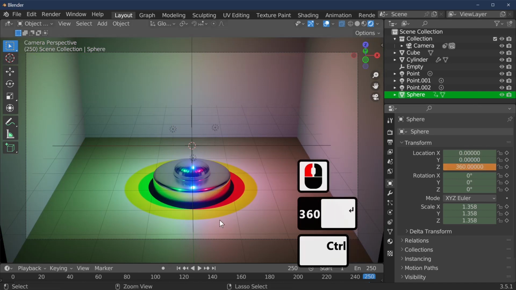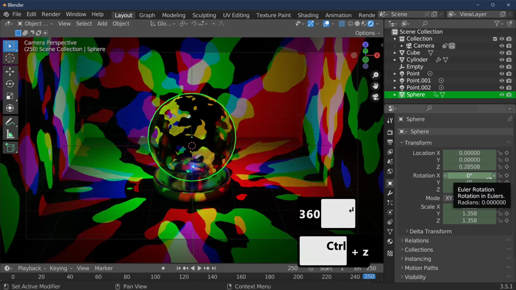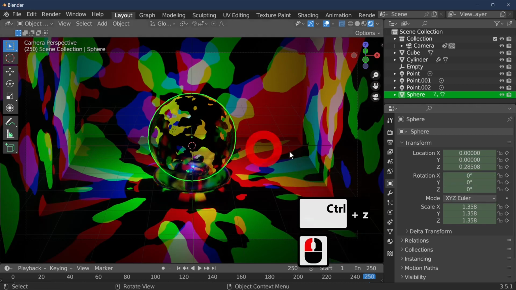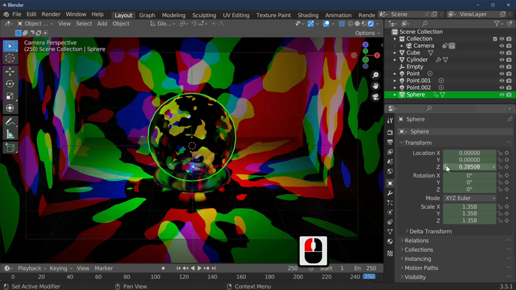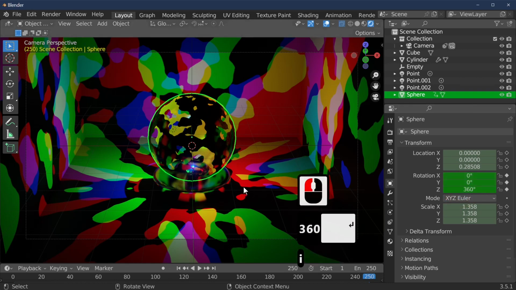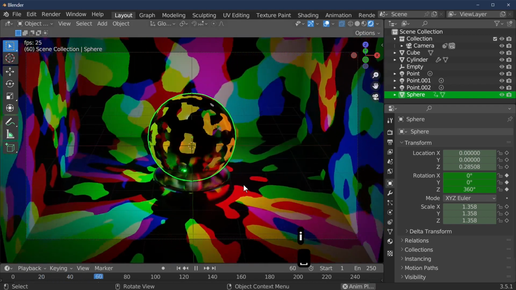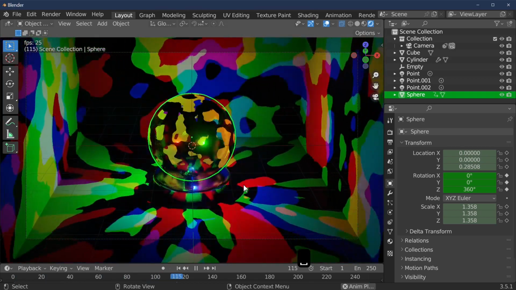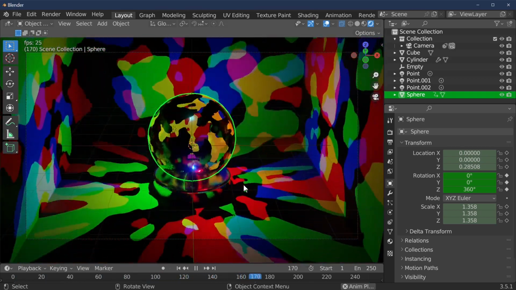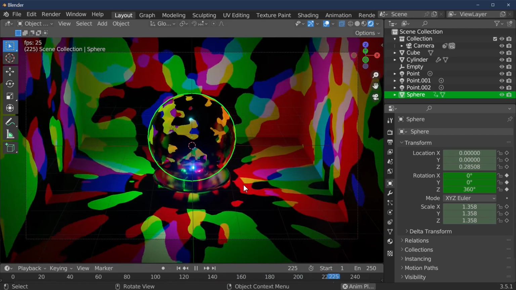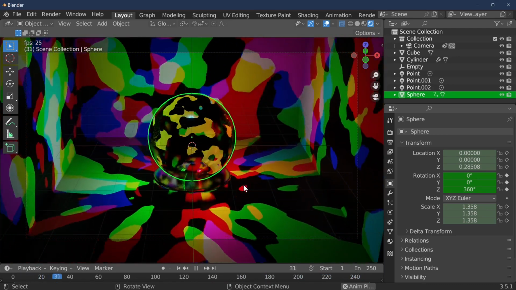Oops. Forgot to do one thing. What we haven't done. No, sorry. Did it in the wrong box because I did that in the actual where the actual circle is. I need to do it in this box, which is 360. Then press the I key, which actually fixes it. So if we press the space bar now, as you can see, we get a really weird effect in our scene. But it goes from slow to quick and then shortens.